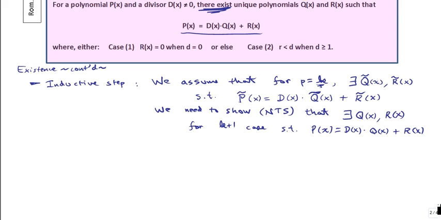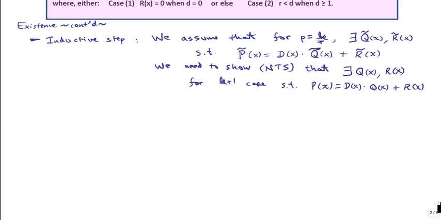Okay, so let's go ahead and try that out. So in this case, again, we've got two cases. I've got case 1 and I've got case 2. So let's look at each of them one by one. So case 1. In case 1, i.e., the degree of the divisor polynomial is 0. Okay? And in a sense, this is like a trivial case, since the degree of the divisor polynomial is 0.